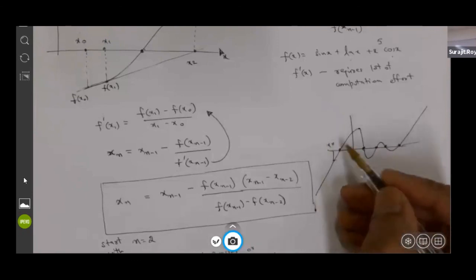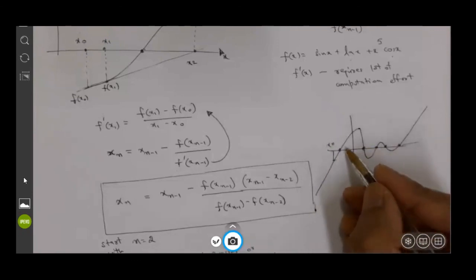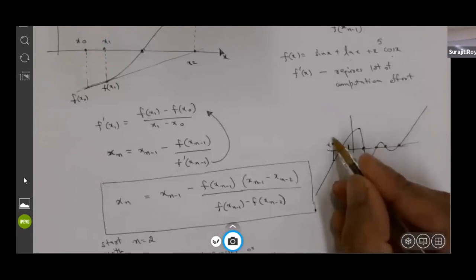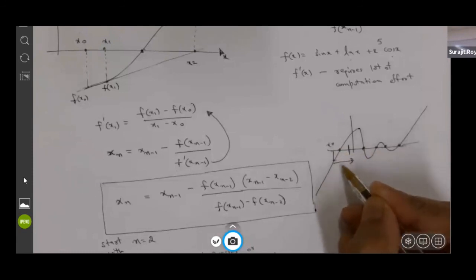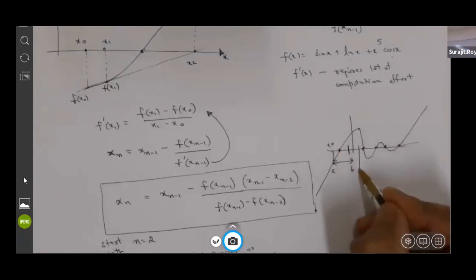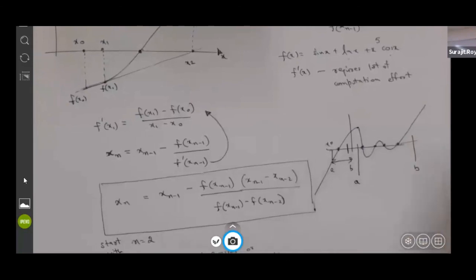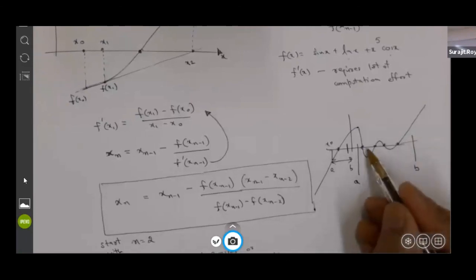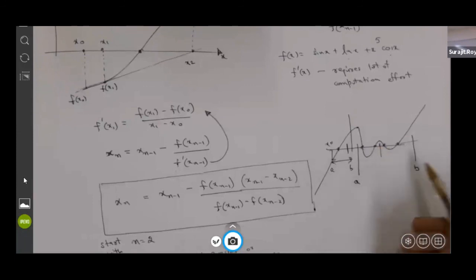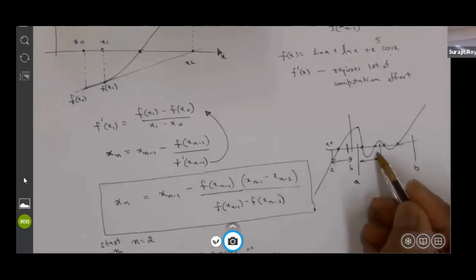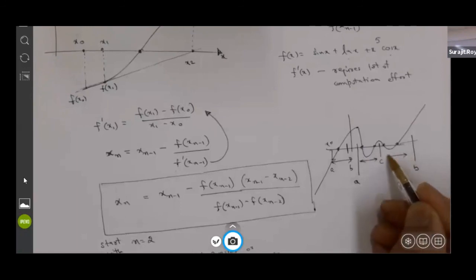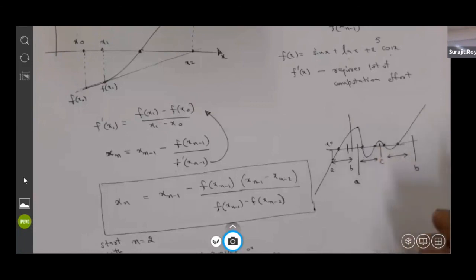If, for example, you start with a bracketing method, and you pick an interval which brackets this root, then you are going to converge to that root. But if your bracketing interval is this whole segment, then when you are reducing the interval length by half, you do not know whether you are going to find the root in this interval or in that interval, because both intervals have a sign change of the function happening. Does it make sense?